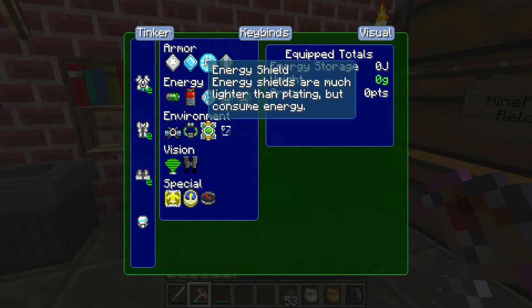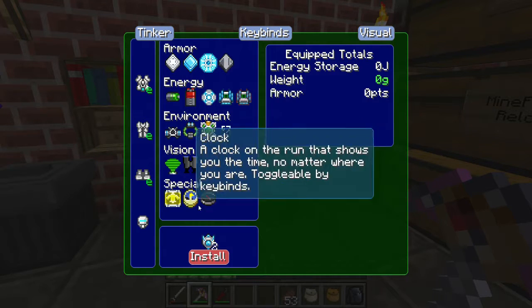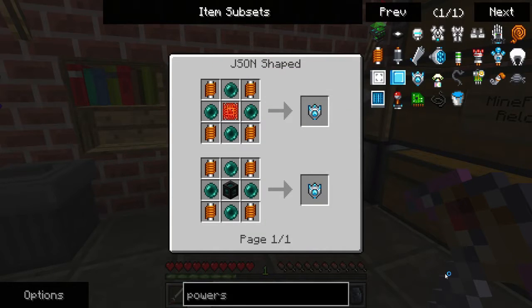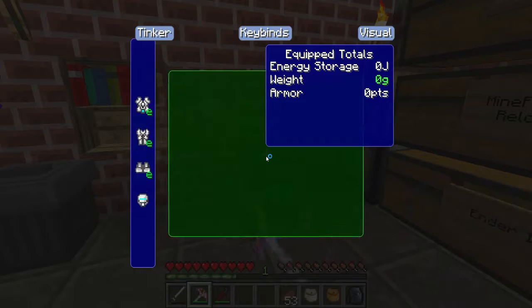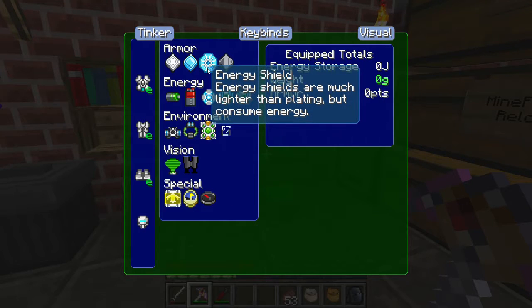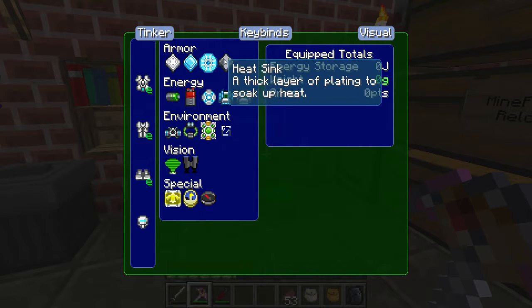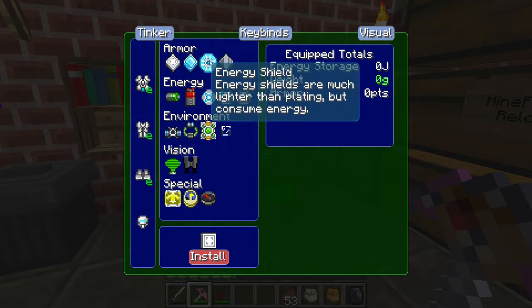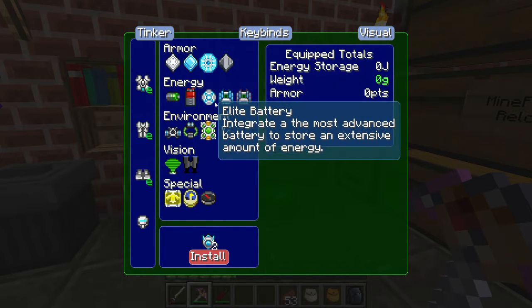But then all of a sudden, energy shields are much lighter than plating, but consume energy. Right? So do we want to do that? It's much less diamonds. But the problem is then it'll slowly drop down in power. Do we care about that? And then heat sink. Right? So should we do energy shields?